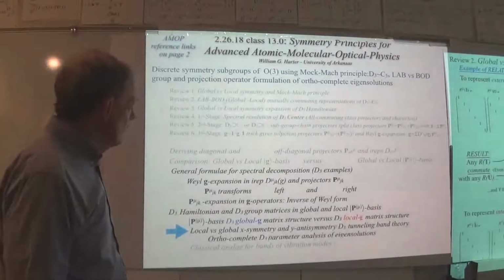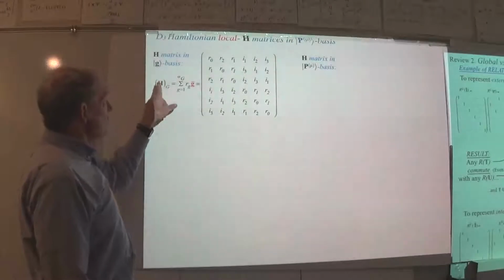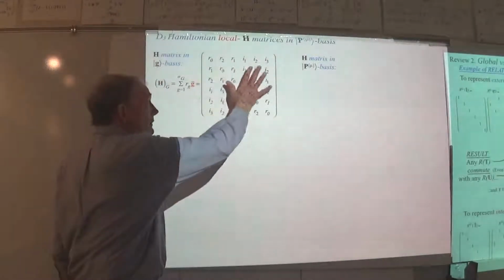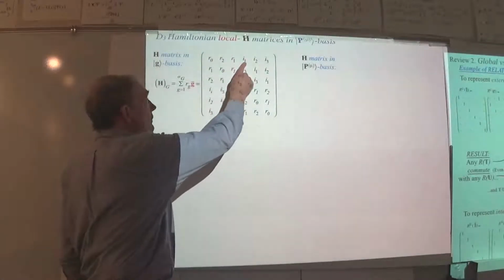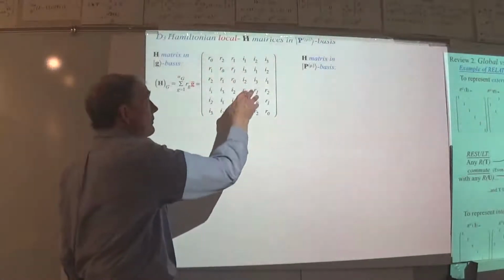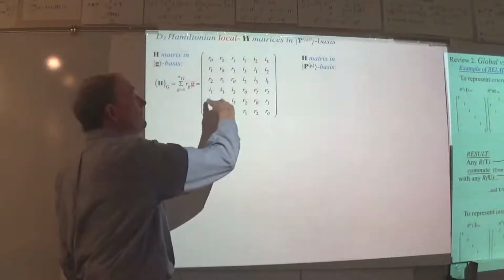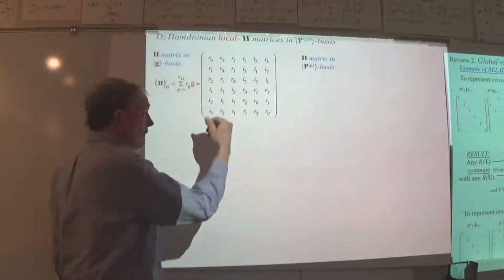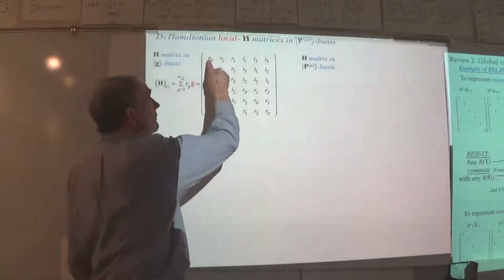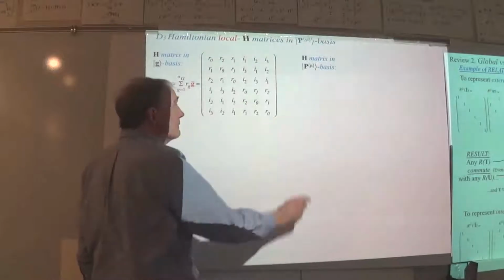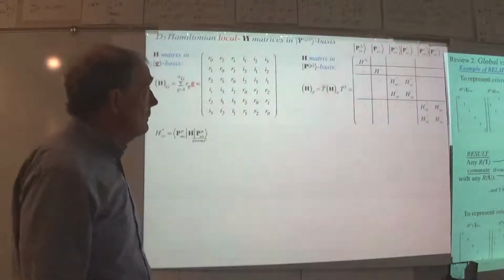We're going to stick with pretty much just one. So we're going to have an H matrix in the G basis with all the parameters, okay? All 6 of them, 1, 2, 3, 4, 5, 6 different parameters, but then it's got symmetry, so those parameters show up as the same parameters reordered. And it turns out we're going to write the formula just in terms of things that are in the top row, because all the other rows have nothing new to offer to us. That's the whole point of a symmetry.